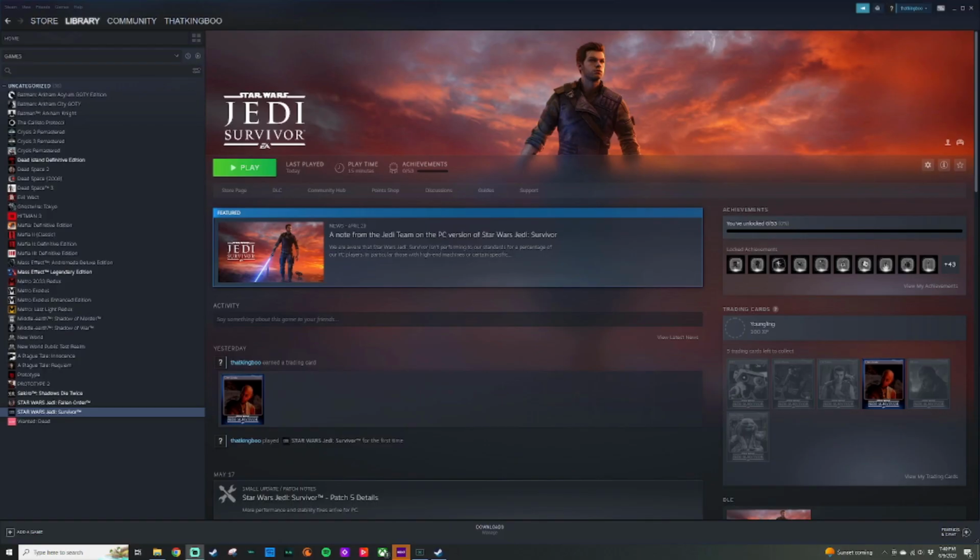Hey guys, before I start this video, I want to give you a little lesson on how to get the Jedi Survivor EA Fuck You Edition. For starters, you have to buy the game, right? You buy the game. So what you do next, you just try to launch the game like normal.